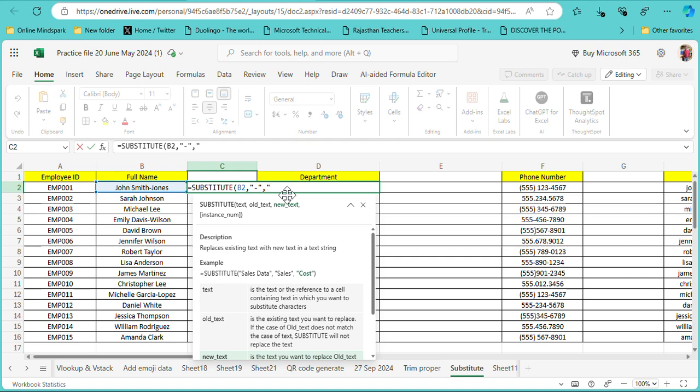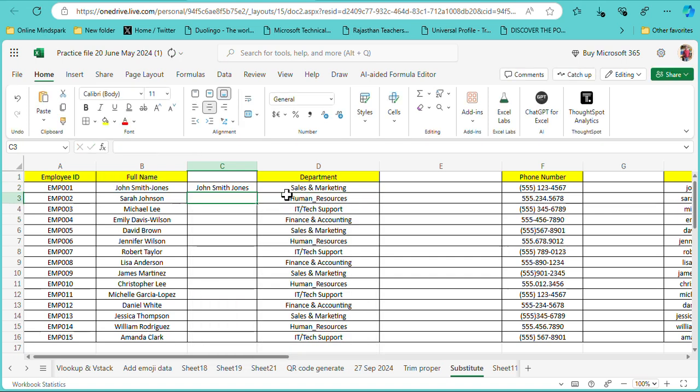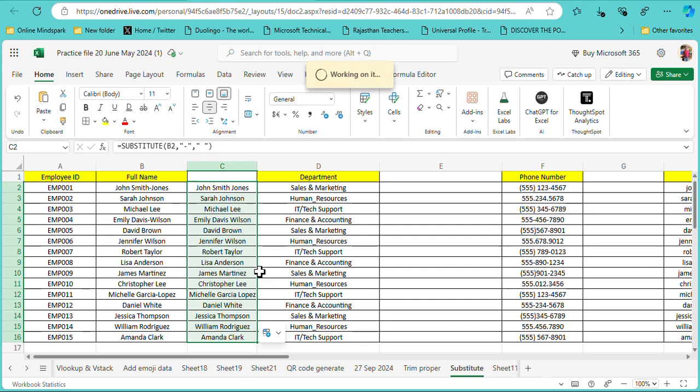So double quotation, space, double quotation, close bracket, and hit enter. Drag the function over here. One moment. Okay, now you can see the hyphen is removed.